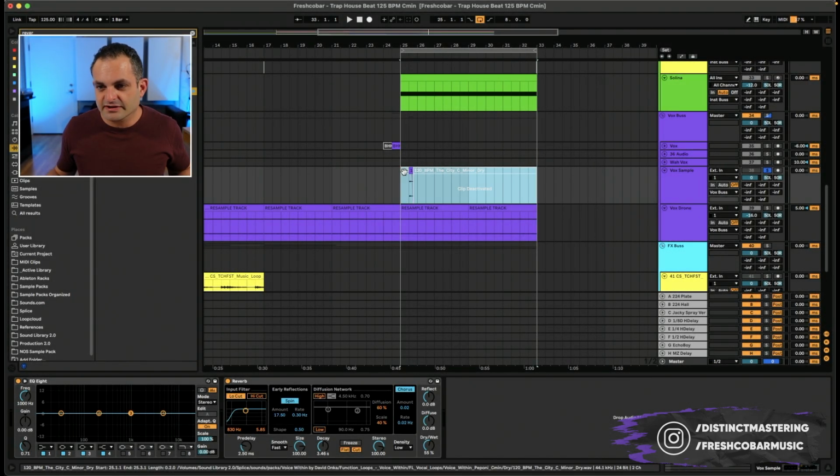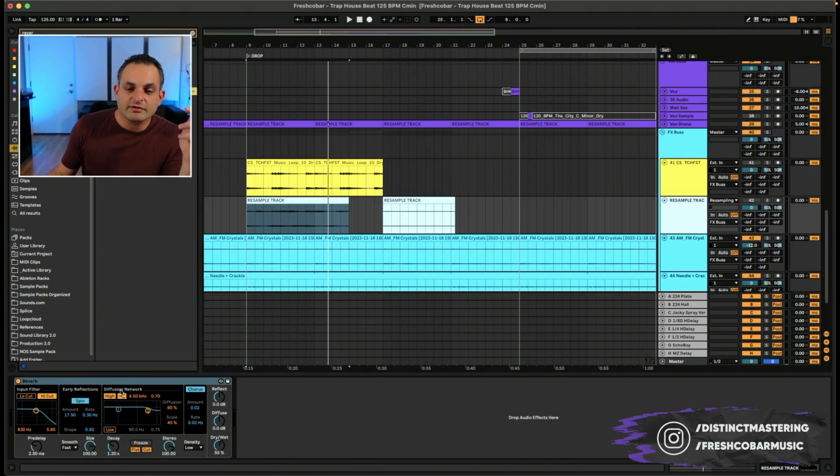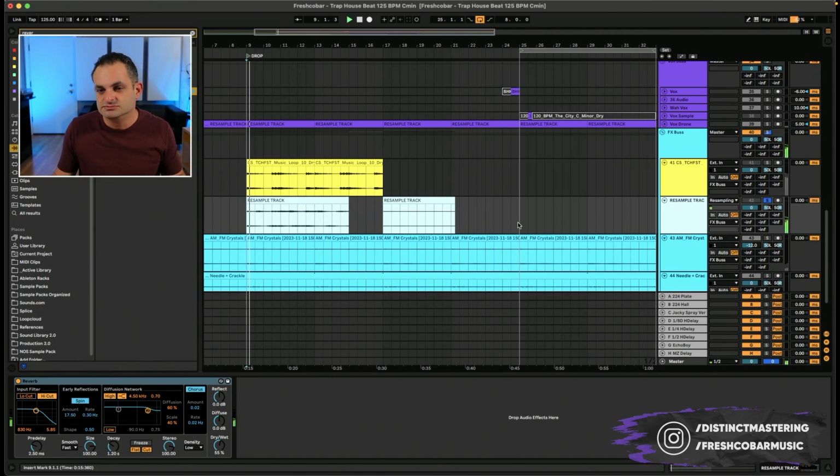Okay, last but not least, you can take vocal samples or any other tones and use reverb to create cool atmospheric sounds. Let me show you how this is done. You can actually use reverb with the freeze button to create more texture and create more drones. You could do this with acapellas. You could do this with almost any tone. For example, right now we'll do it with this same exact tone that we got out of the resample.